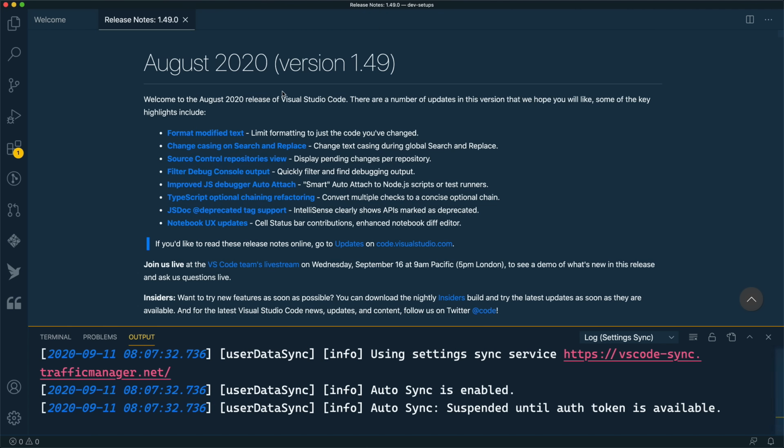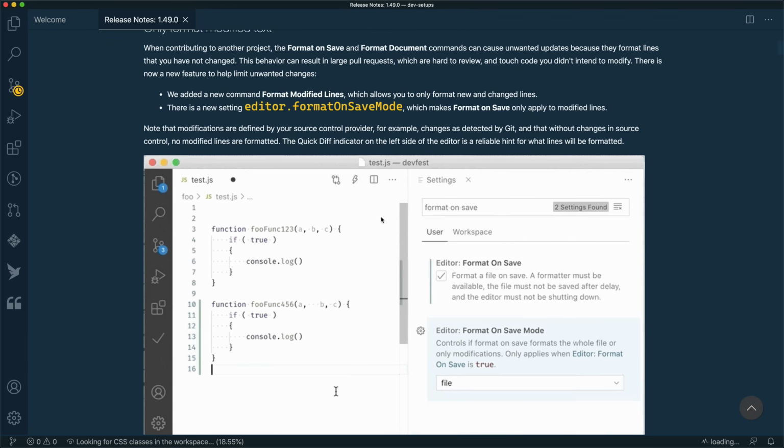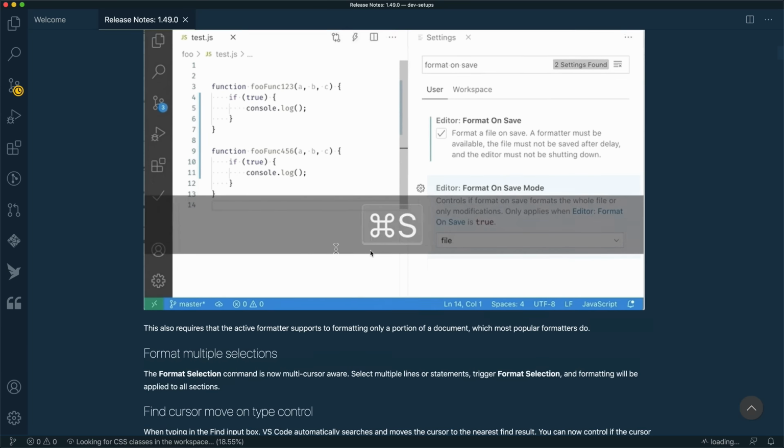But one of the things that I really like is when you open VS Code, it's going to show you some updates of what became new that month. So the stable edition comes out with new features, and these are pretty powerful features every single month. And they give you this kind of newsletter to show you what all is new. And you can see in here, it has even images and animated videos.